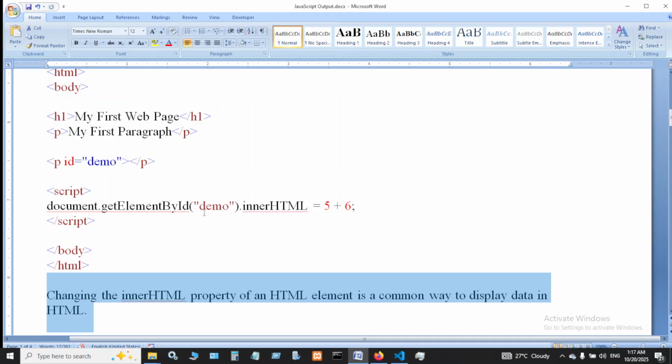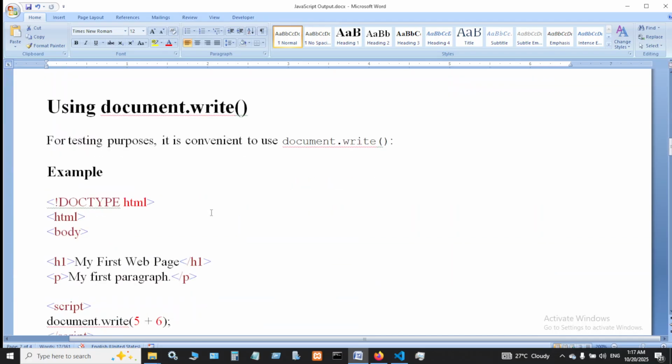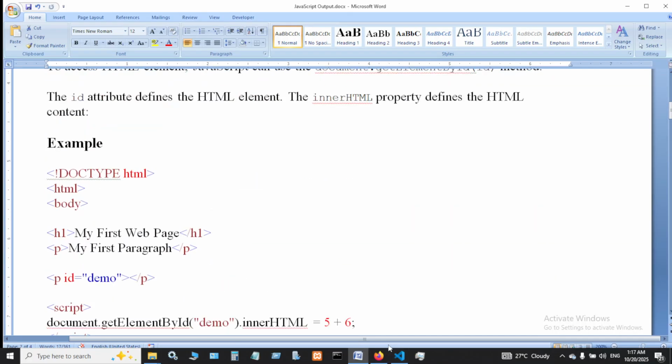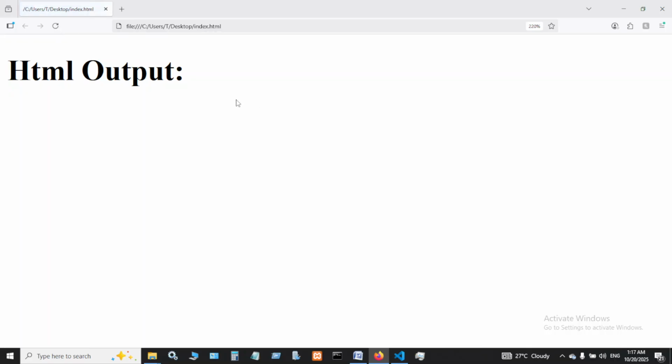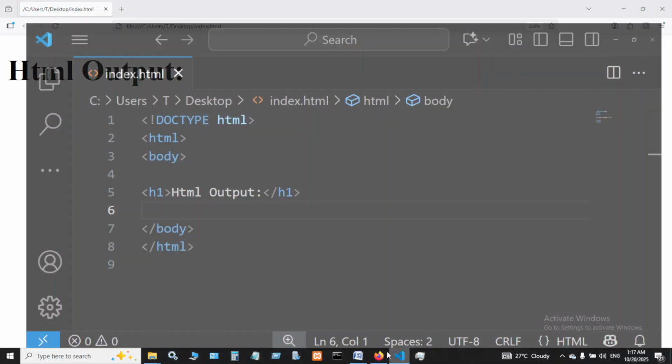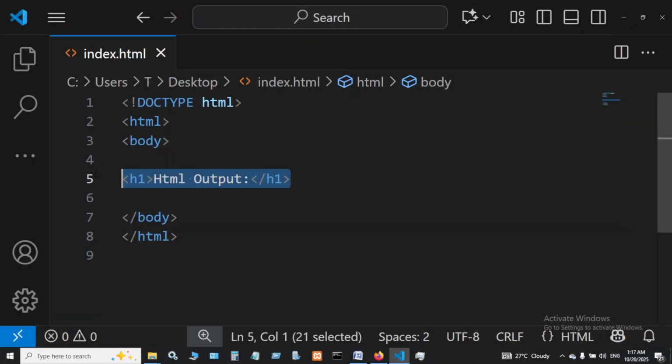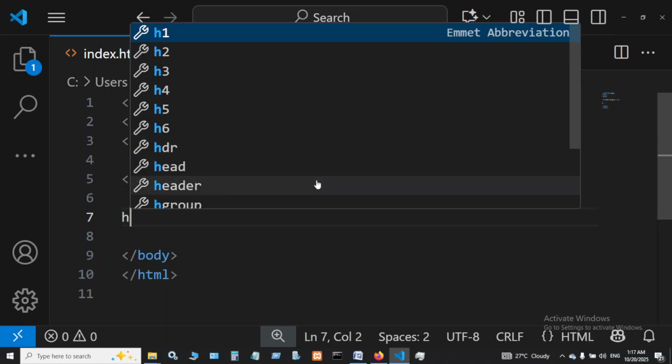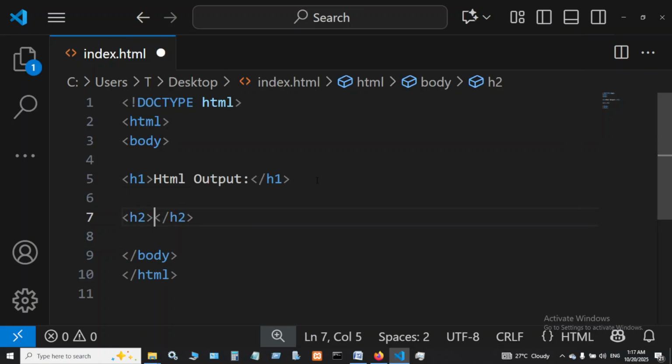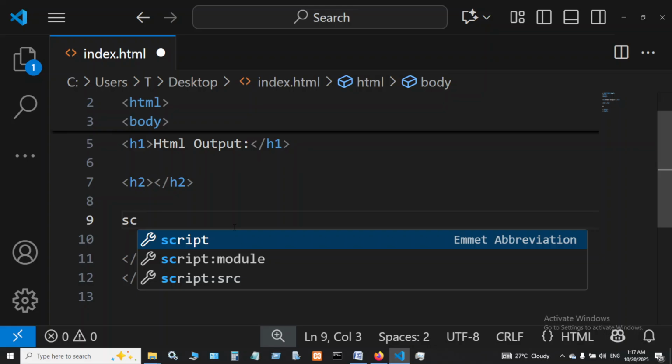It's very common, but we have other alternatives also. I'm going to be showing you later, but firstly let me show you that one first. As you can see right here, I have this document, and it is displaying HTML content, its content from HTML. Now let's write another tag, h2, and display another content. But we don't want to write any content here. We want another content to display in it. We want to use JavaScript for that.